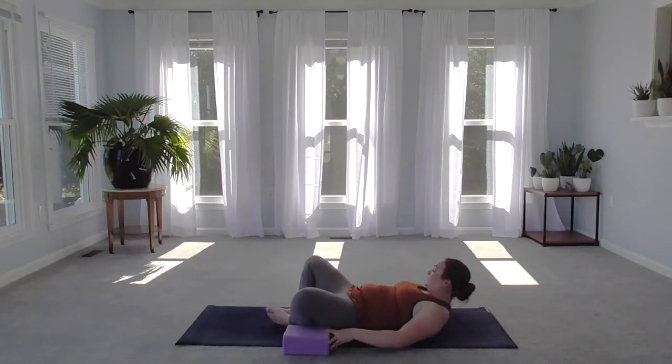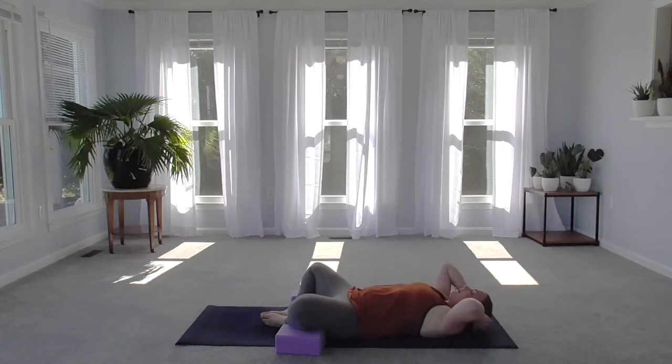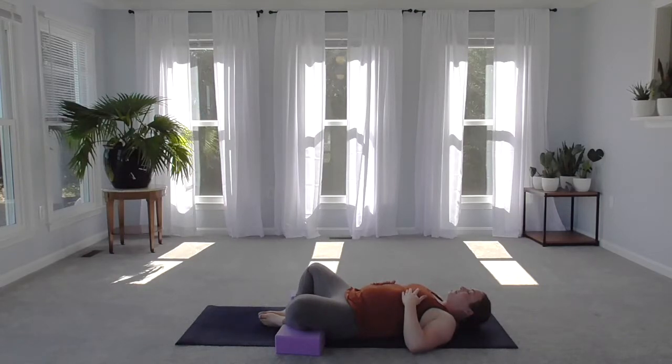And then once you find that placement of the legs, you're going to take one hand over the heart and the other on top of your belly. Have a little subtle tuck of the shoulders underneath the body. Close your eyes. Take a big breath in and a big breath out. Let it go. And then we're going to do some breath work here.